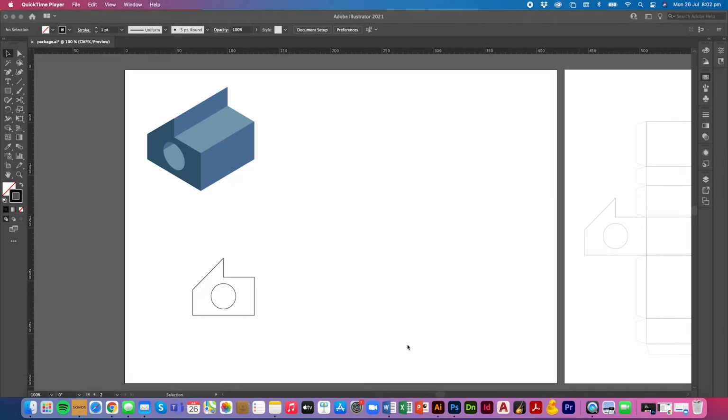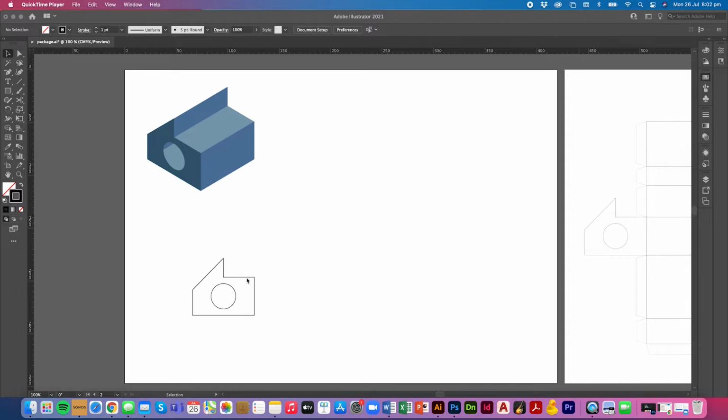In this episode of Technical Drawing, we're going to explore packaging nets with the digital-based method using the media of Adobe Illustrator. Now I've got Illustrator open at the moment, and I'm going to see if I can make a packaging net that would be used to construct this box form. So let's make a start.